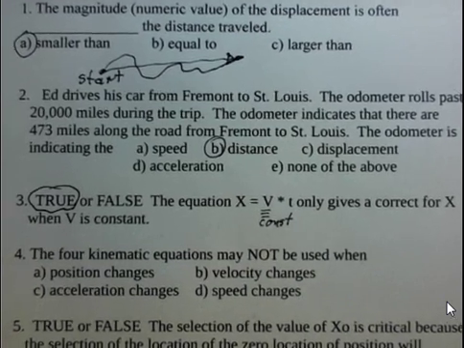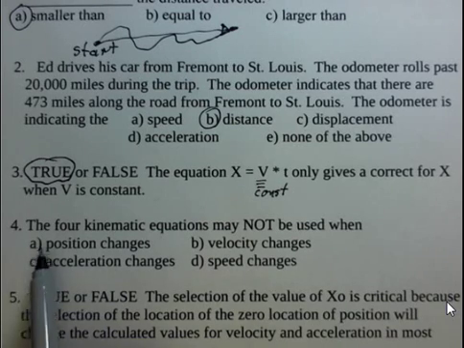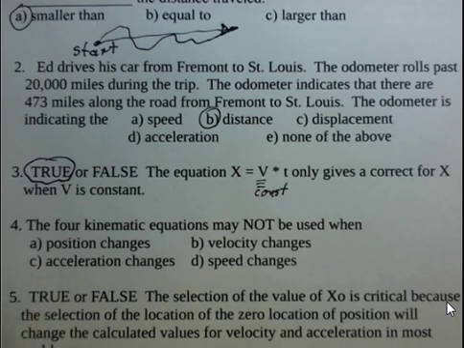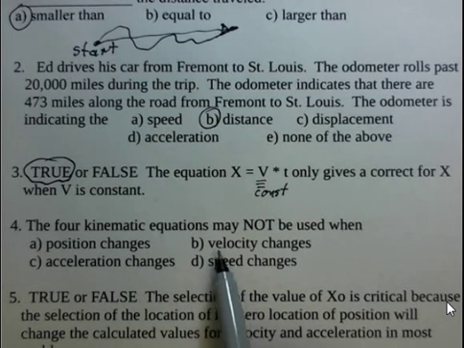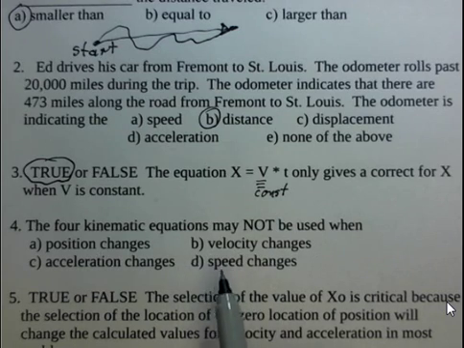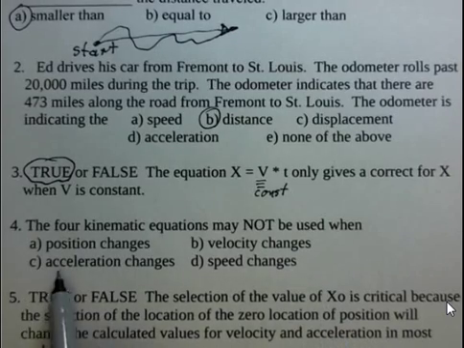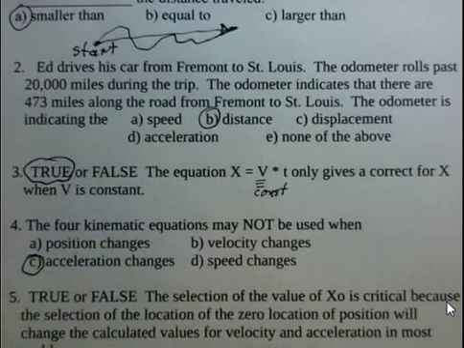Okay, the 4 kinematic equations, not going to write them down here. In what situation are we not allowed to use them? Well, we can have a change in position. The kinematic equations allow us to calculate the new position based on the old position, velocity, and acceleration. Are we disqualified from using them if velocity changes? No, that's okay. The kinematic equations show us how to calculate the change in velocity. Can the acceleration change? No. So C is the answer here.